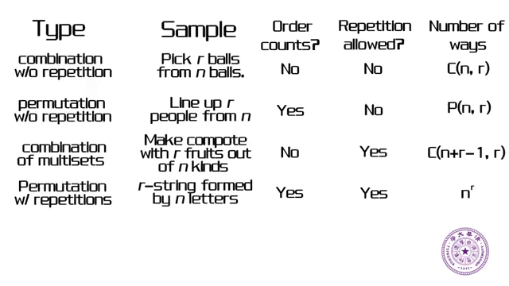Here we have two keywords, with repetitions and multisets. What's the difference between them? Let's analyze it carefully. With repetitions means that the number of elements is unlimited. They are unlimited resources. For example, fruits like pears and apples, you could get as many as you want. But for a multiset, the numbers of elements are limited. For instance, R1 A's, R2 B's. So with repetitions and multisets correspond to different things.